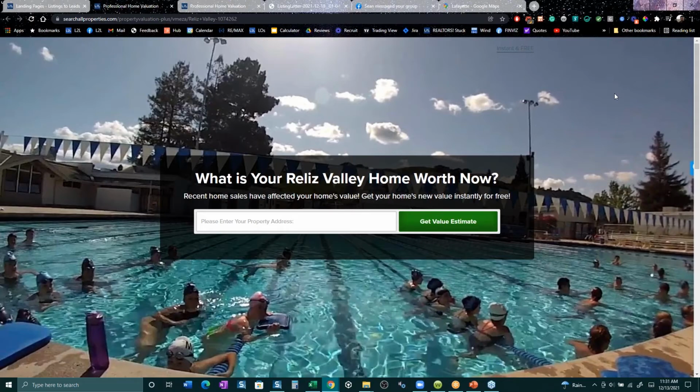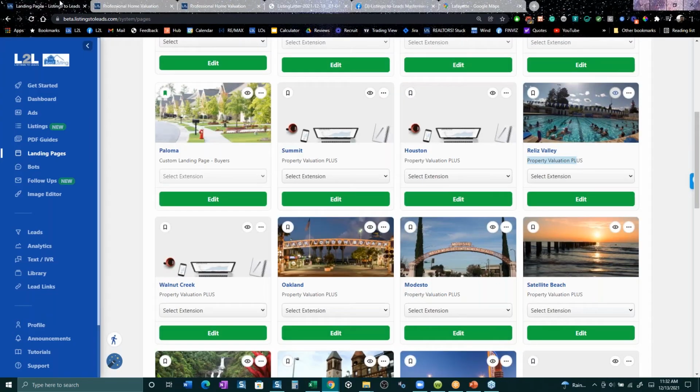Notice this goofy picture I have here, right? The swim club. That's because there is only one road that goes into Release Valley from Lafayette. And on that corner is the local swim club. So if you know this swim club, you know Lafayette. And the point of creating a home valuation landing page is to get contact information and addresses of people who you don't know.